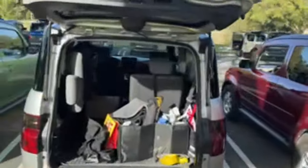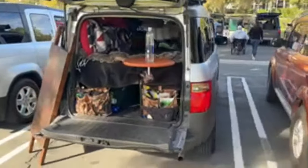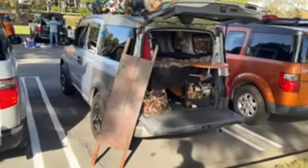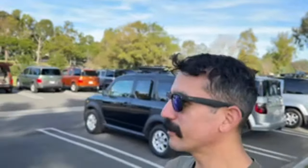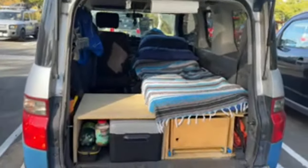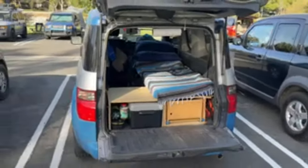We have some vans down here — here's Chef Element's build, very Christmasy. There's a lot of cooking in this thing. Of course we've got the little crab right here. And then we're going to show you my build — my beautiful, amazing build. I'm sure you guys have seen it a bazillion times, but there it is, looking decently clean. In the back there's a little pull-out shelf. I'll have to do a full tour soon — there are a few more things I want to do to it.